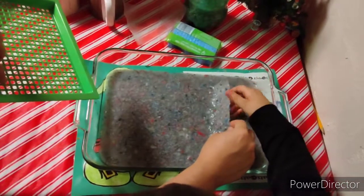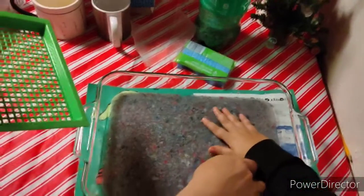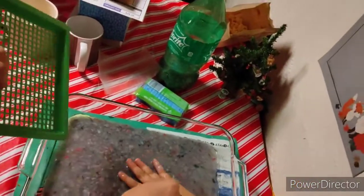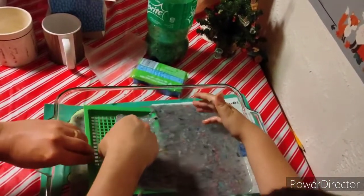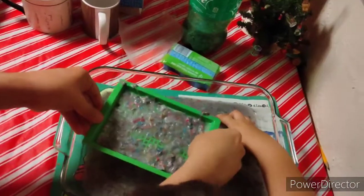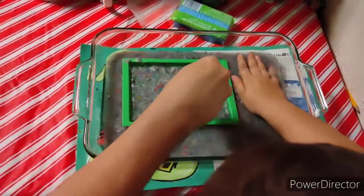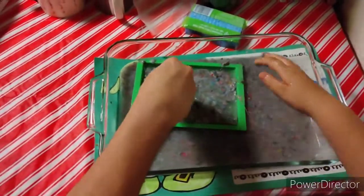Okay, William, so what did we do with the screen? We put it under the water until we get the, whatchamacallit, on here. The pulp? Yes. Push the pulp onto the screen. This is what's gonna hold the pulp. This is what's gonna make the paper. Okay, so we're gonna carefully move the screen onto here. The screen is gonna let the water go through. But you see it's got some holes. So go ahead and pick up some more pulp and place it on the screen. Let's see if we can cover this all up.